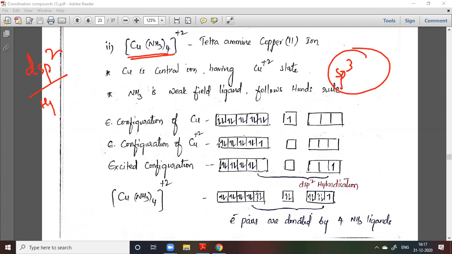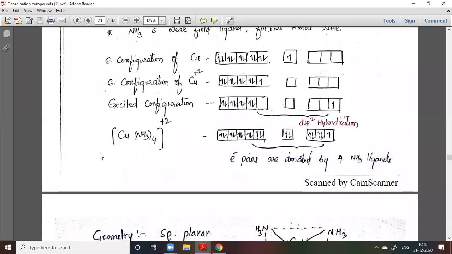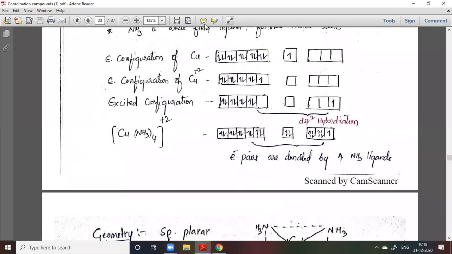ఎందుకు కాదు అంటే, see here nothing but what happens here, this one of the electron, it is excited from here to here. So you can see this in these orbitals. ఈ orbitals లో మీకు కనిపిస్తుంది. సో చూడండి ఇక్కడ this one of the electron, it is promoted from here to here, ఇక్కడ నుంచి అక్కడికి వెళ్ళిపోతాను. సో వెళ్ళిపోయిన తర్వాత the vacant orbital will be like this. So then definitely it is dsp2 hybridization.